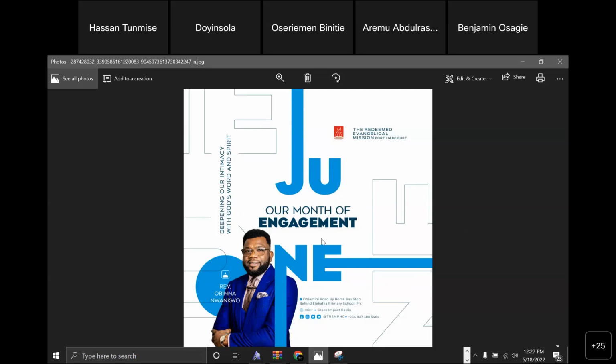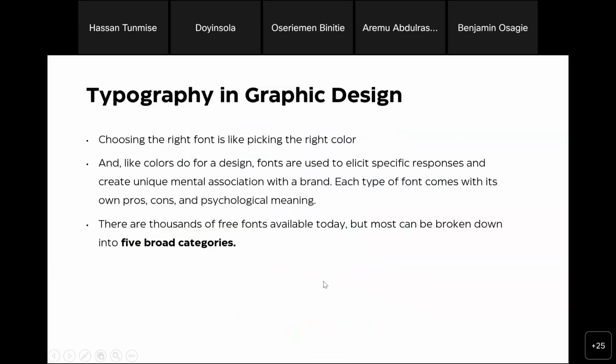So with the use of typography in design, your design can turn out very bad or very good. It also communicates a certain feeling. There are some particular fonts you have to use for a law firm. There are some particular fonts you have to use for a fashion brand. There are some particular fonts you have to use for a formal brand. And informal brands have their own specific fonts. The way you use your font depends on how good you are with typography.